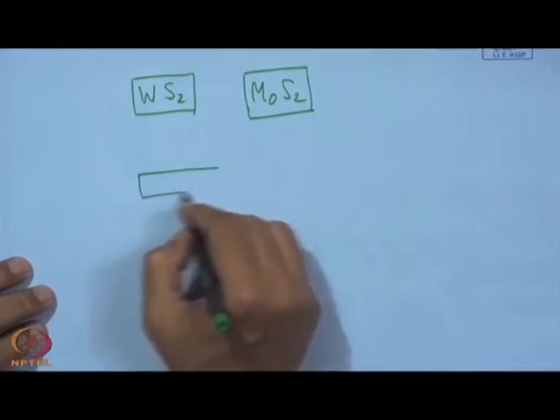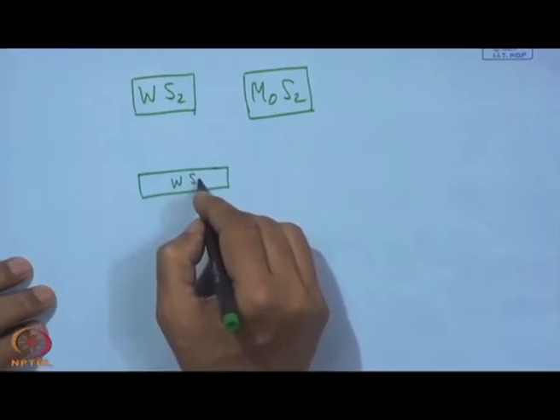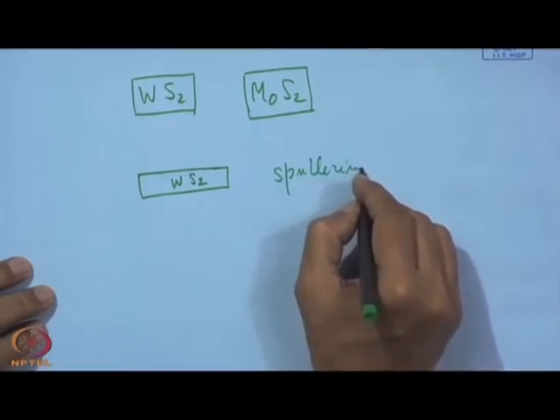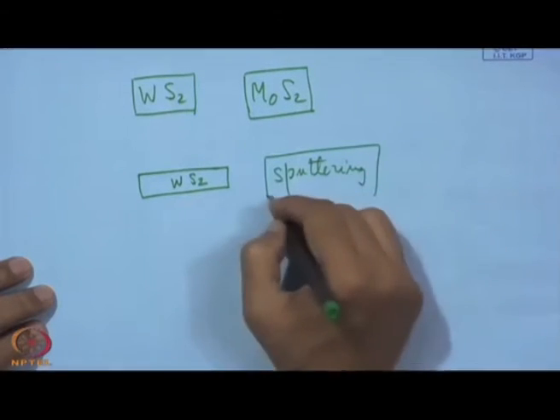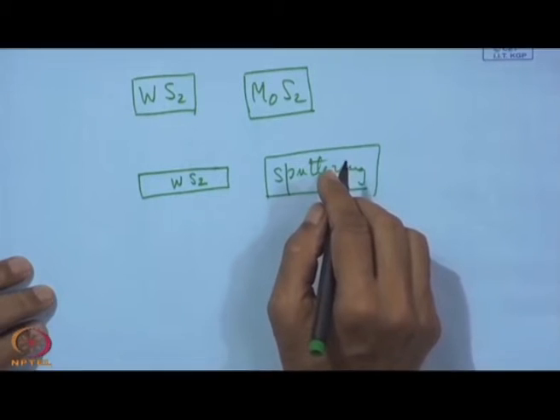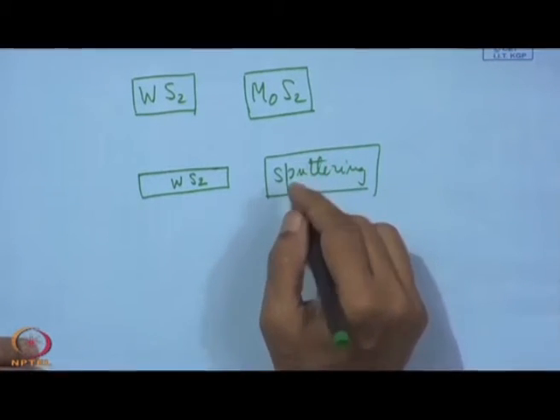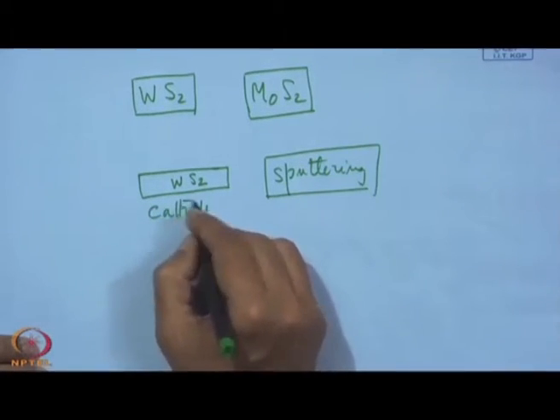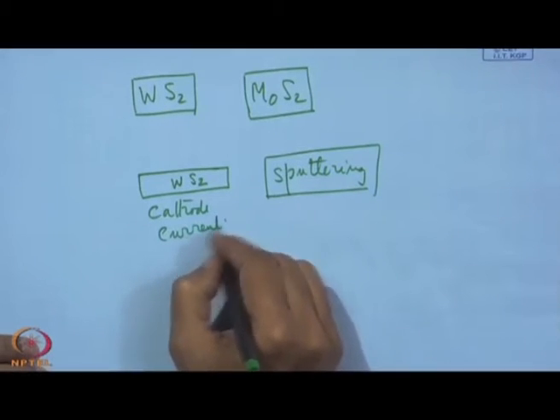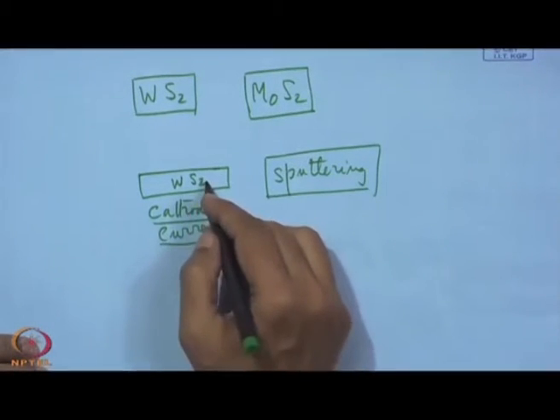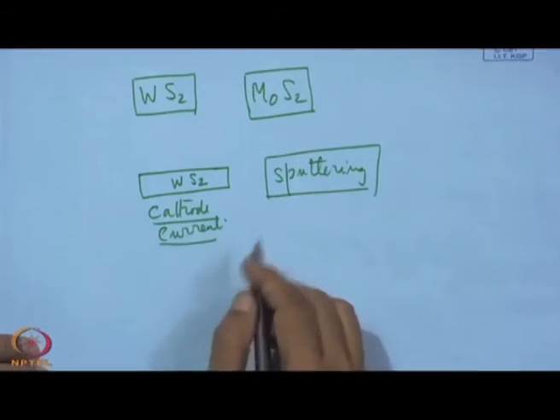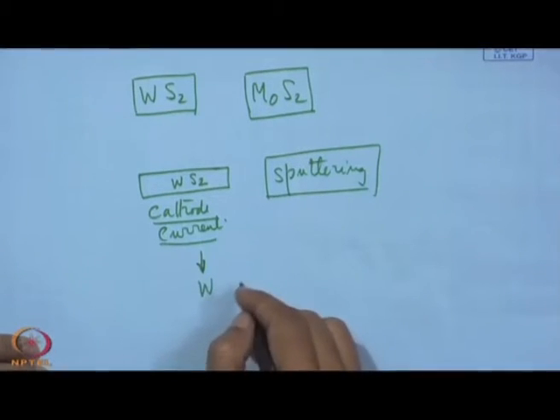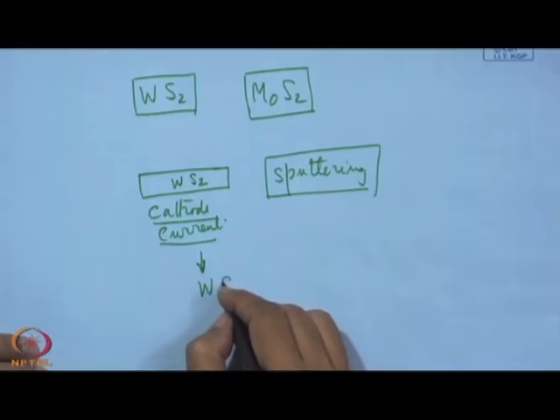However, it is also our experience that when we use a target of WS2 for sputtering, direct sputtering using say RF or pulse DC, and we like to push the deposition rate by increasing the WS2 cathode current, then we encounter a problem of resputtering of sulfur from the coated surface. So ultimately the coating we receive on the substrate surface is deficient in sulfur.